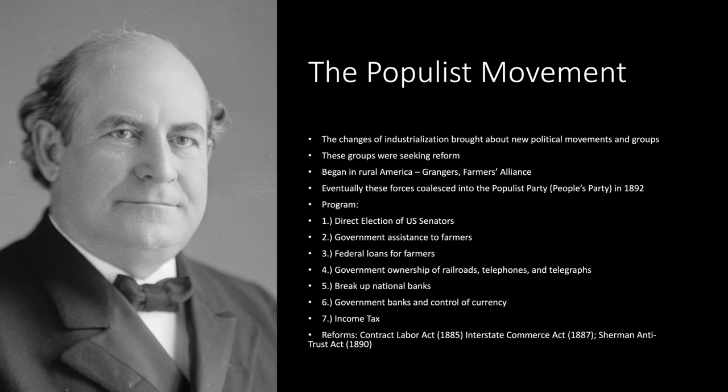But pretty soon, right, you also get groups like unions and organized labor and groups in cities who are seeing the changes industrialization is bringing, from pollution to infrastructure challenges to public health challenges to corruption. There's all sorts of problems emerging. And so a reform movement is starting to emerge. And eventually these forces of reform coalesced into what's called the Populist Party or the People's Party, which was created in 1892. It goes by both names, the Populist Party or the People's Party.